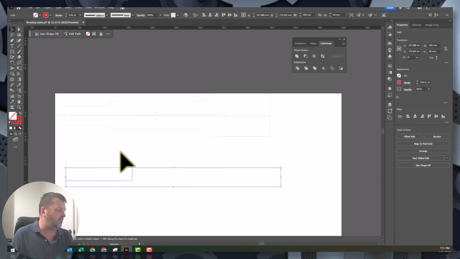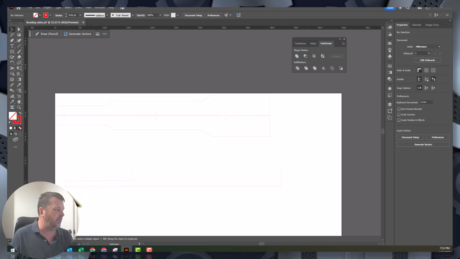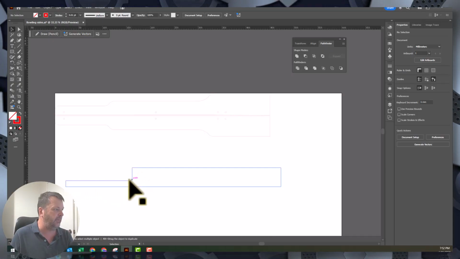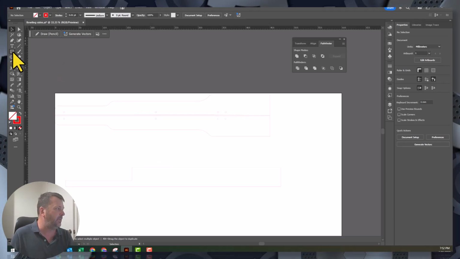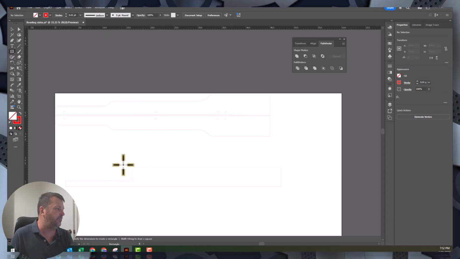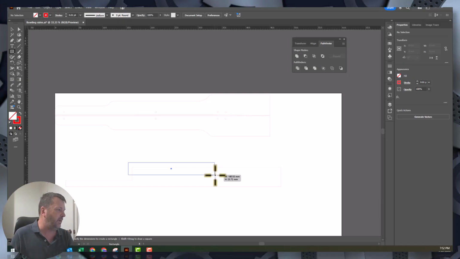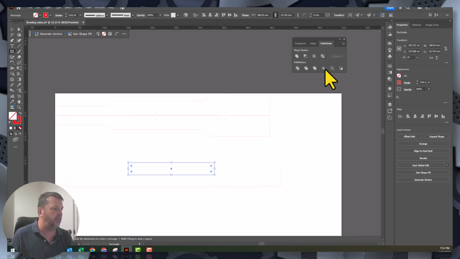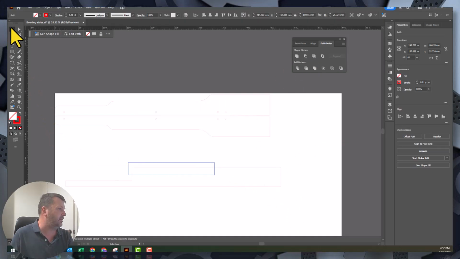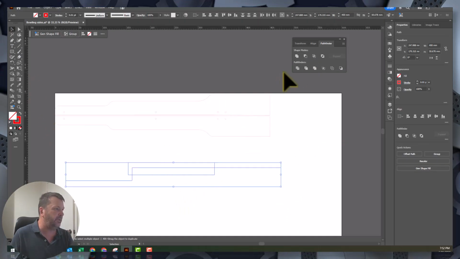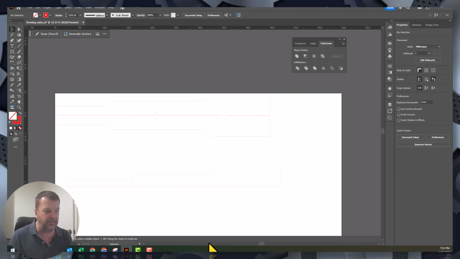You can see that the shapes sort of look like they've gone into one. But if I click off that, you can see now our shape has stepped down where that rectangle was. It's subtracted from that. So I'm going to repeat that process again, get another rectangle, draw that along, and make it roughly half of what we did before, and hit that same button again. Whoops, I don't think we can do that because I forgot to select both of them. So let's try that again, hit that, and then we have a stepped pattern.